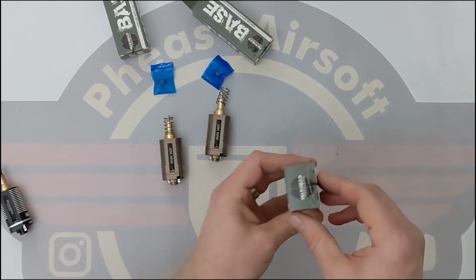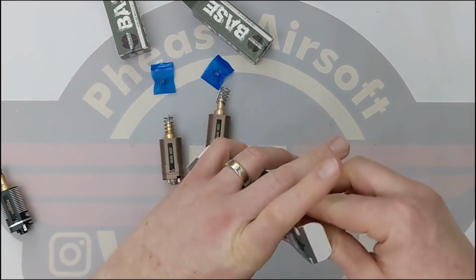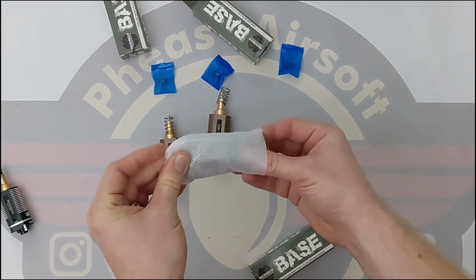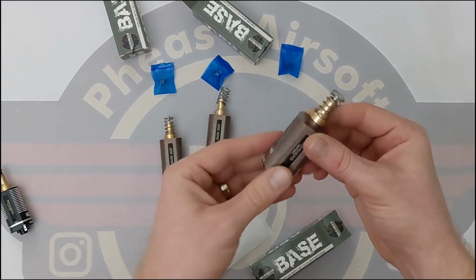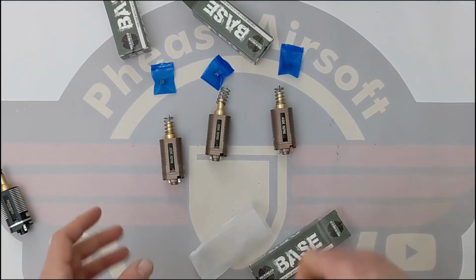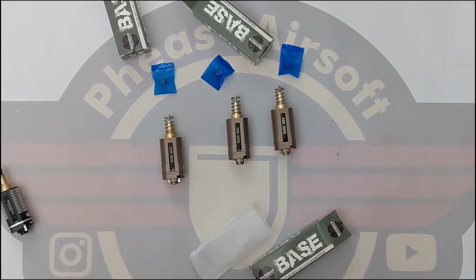Obviously the packaging is not quite as nice either, but it does mean that people have got a little bit more, I want to say budget friendly, but they're still pricey for what they are as a motor. A little bit easier way to get into having a brushless motor, and they will outperform a brushed motor. So we've got 27, 35 and 45k motors.